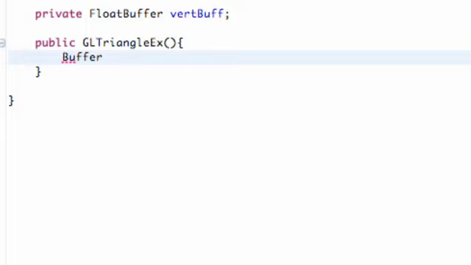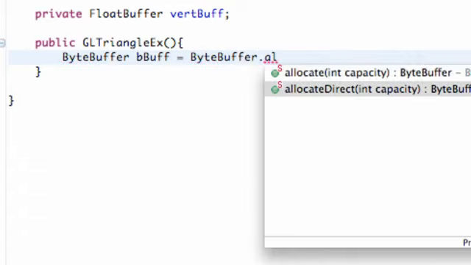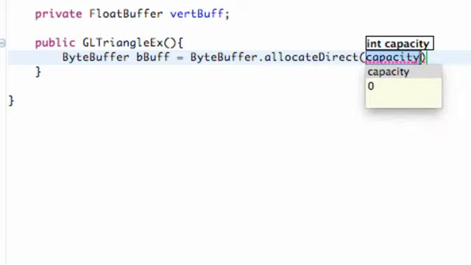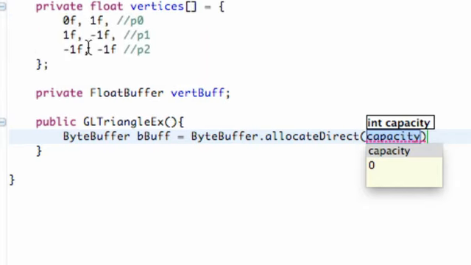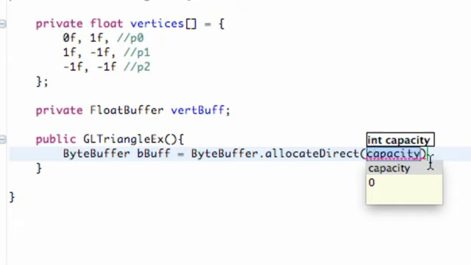I know it's kind of confusing maybe for now, but we're just going to set up that byte buffer. We're going to call this bbuff and set it equal to the ByteBuffer class, using the method allocateDirect. It takes an int of the capacity that we're going to be using. Like I said, it's 24, but in case we add more vertices to this float array, we want to be able to update our byte buffer and say, hey, we're using more memory than just 24.